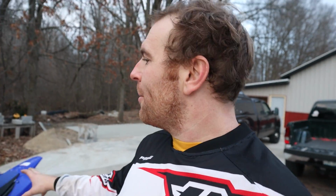We already have our first mods coming for the bike, but overall on the stock platform, I really like it. We need a pipe, we need some bars, we need some graphics, and a seat cover for 2021, the actual year. But other than that, great bike out of the box. I would highly recommend it, and that's coming from a guy who usually rides Hondas, has ridden Hondas his whole life. And I'm in love with this Yamaha. Anyway, thanks for tuning in and checking out this first ride video.